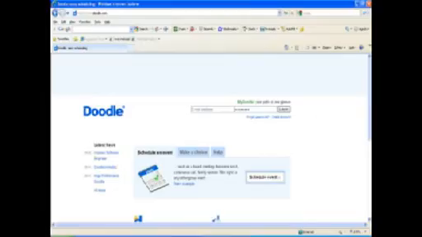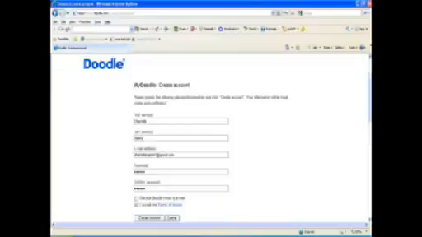So to basically set up a Doodle account, you just go to the Doodle website and you've got the quite nice, easy link to just create an account, which is just here. And that will take you through the normal online form to fill in.